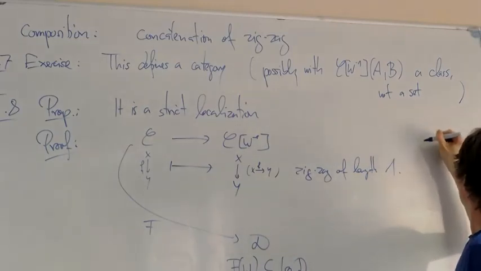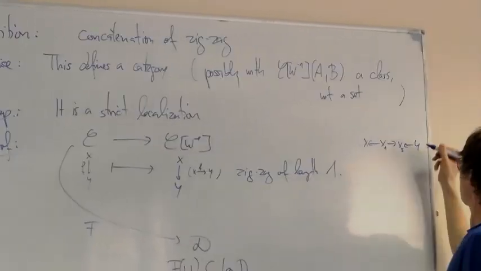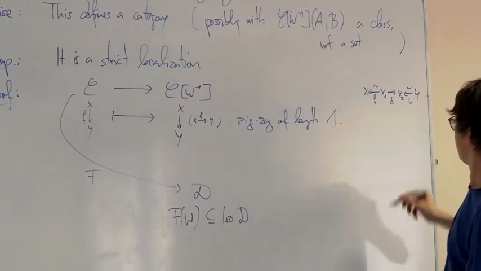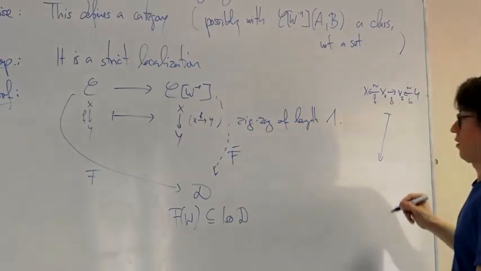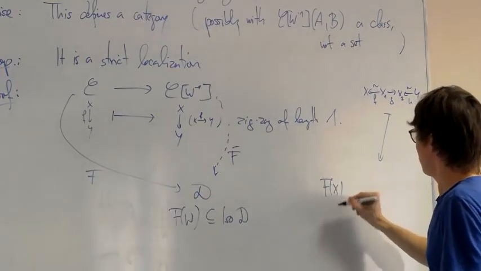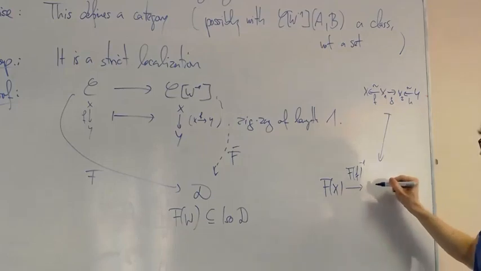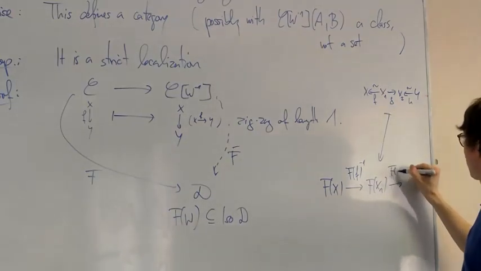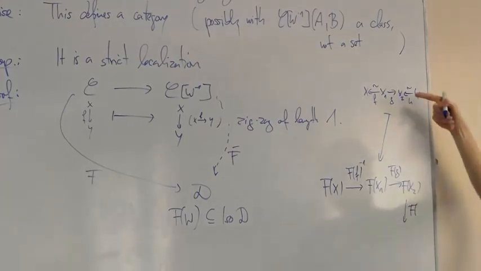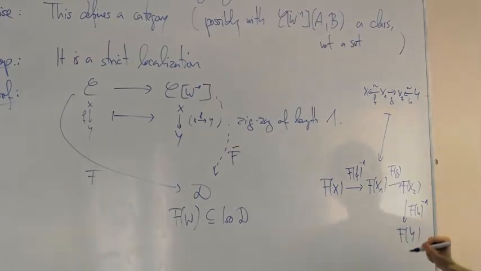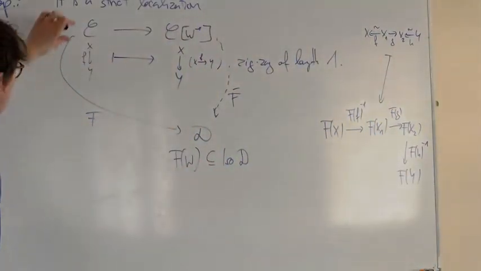Just by example, F G H will get mapped to, I have to find an F bar here, F of X, and then if it goes the wrong way, it was in W, so there is an inverse in D, and that's what I take. If it goes the right direction, then I can just apply F directly. And then if it goes the wrong direction again, I just take the inverse again. That's a better indication, right? And I have no choice, so if I want absolute uniqueness here, I have no choice left. I know what to do with the morphisms.